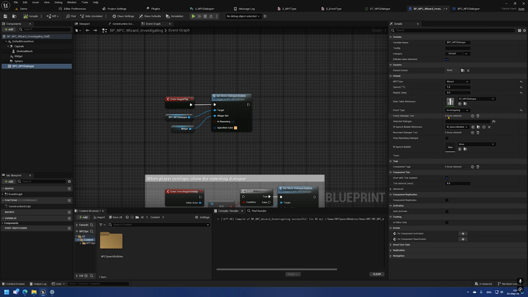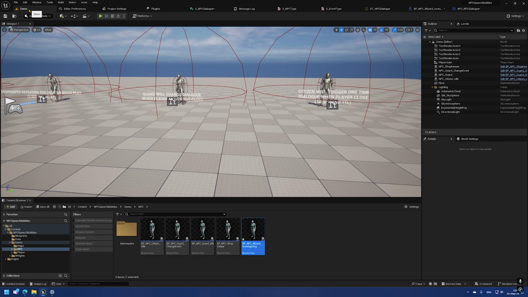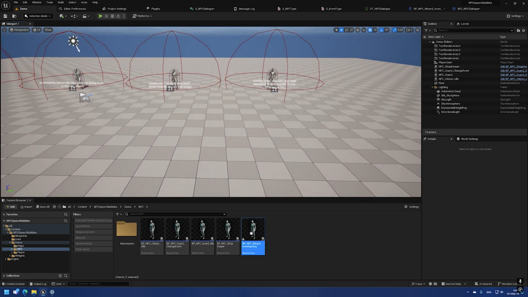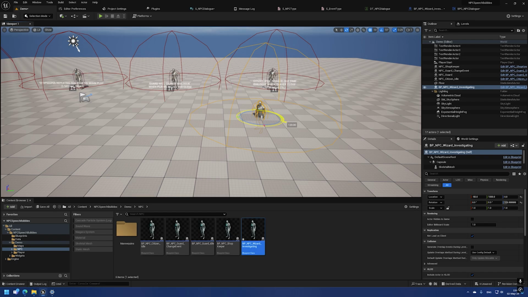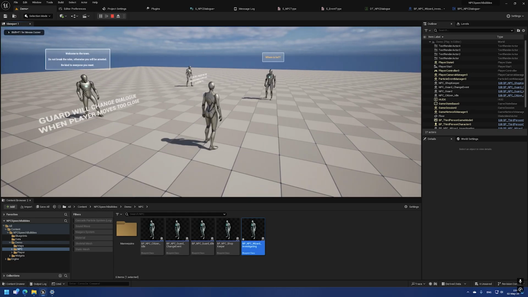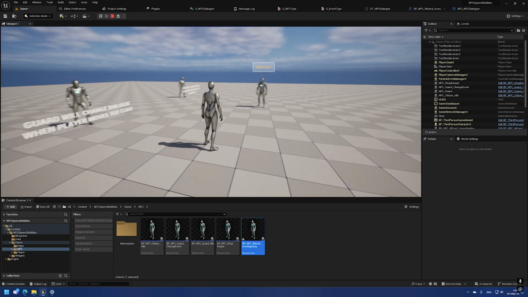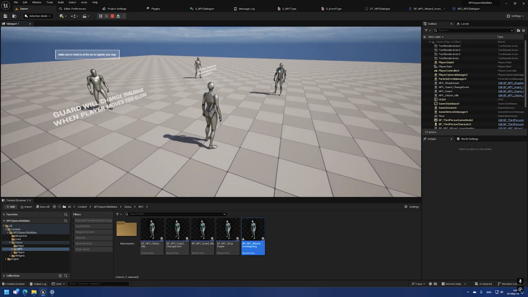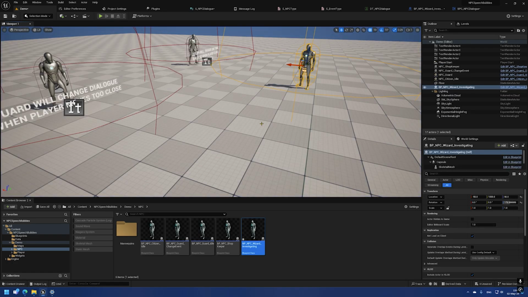So we got our wizard. He's going to be investigating, and then we'll go back into here and we're going to slap him into the world. Let's just turn him around. Let's just move him up a bit. So now if we play, as you can see, he's got that orangey yellow color. Then after a few seconds, it will show another one. What was that noise? So it's pulling random data from that data table.